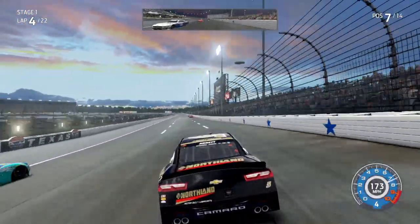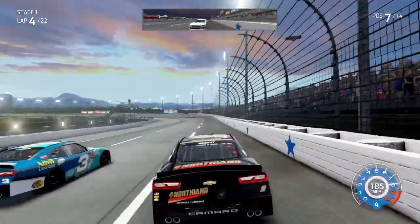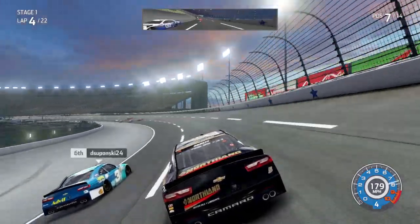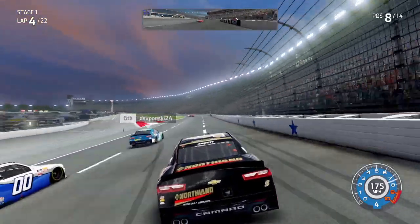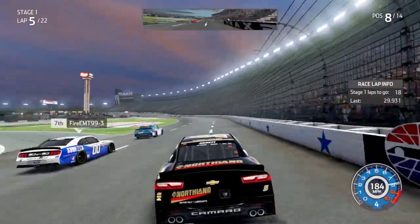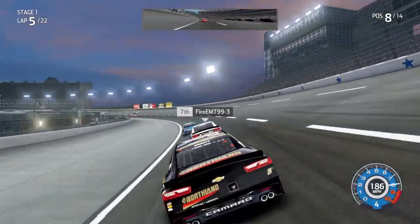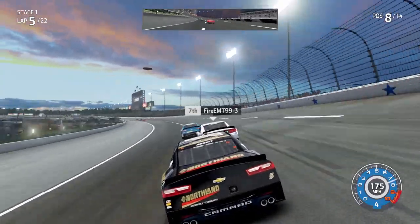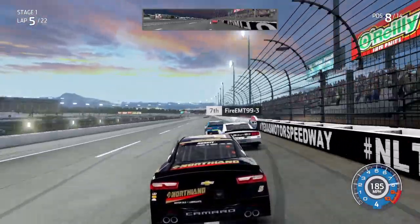We have 100 laps as the battle for the lead, I believe, is starting to pick up. Dillon dropped back from second to fifth. I wonder what happened there. Maybe got a little loose going in turn three and four, or one and two, and dropped back. But here comes the 20. He sits right behind the 21 as they come across the finish line. And there's the 7. Look at the 20 take a dive bomb move to the inside for the lead. The 7 is going to follow as they come through one and two. New race leader out of turn number two. But here comes the 21 back on the outside strong.